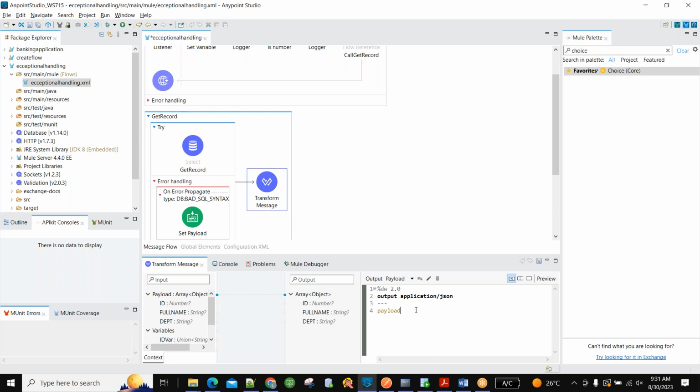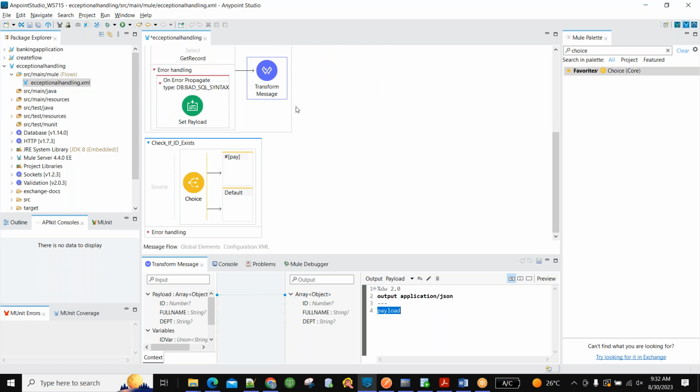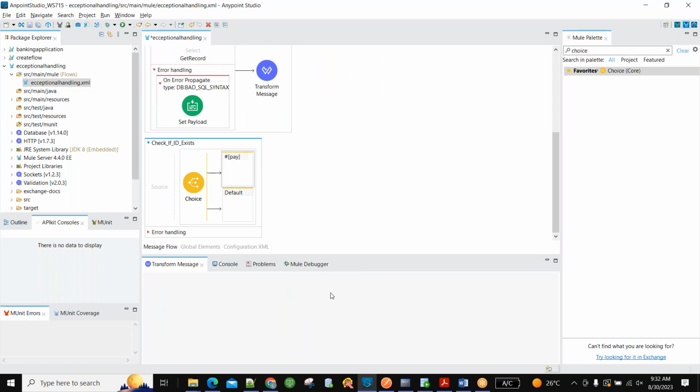We need to have the transform message. Why? Because the output of the database will always be Java, which we will not understand. So you have to convert that format into JSON or some other format, and after getting your output into the payload, you can check it.